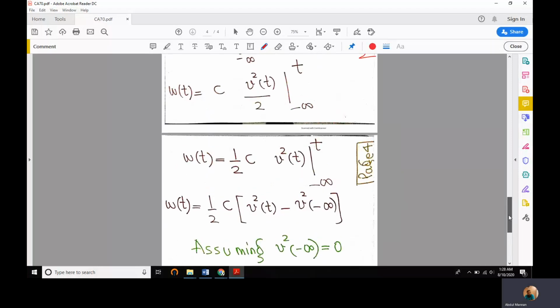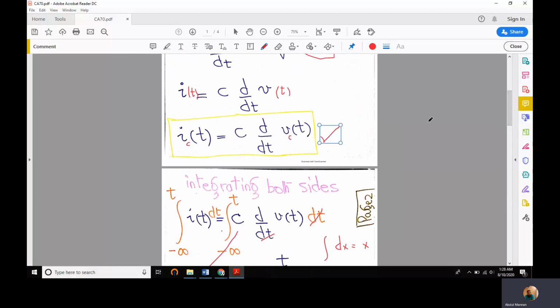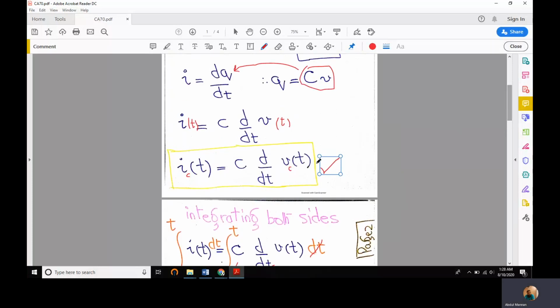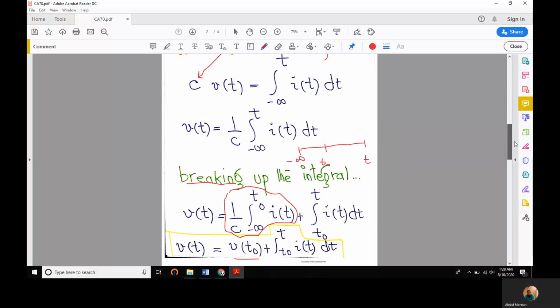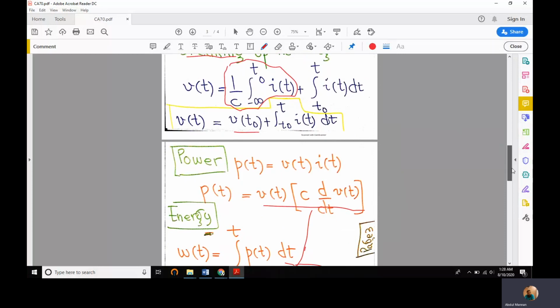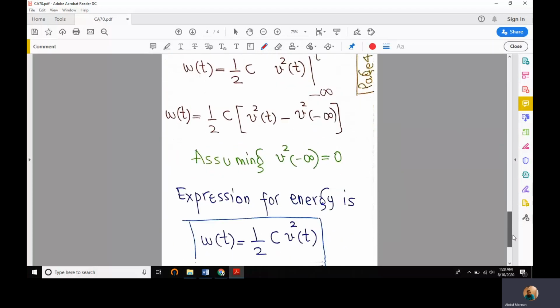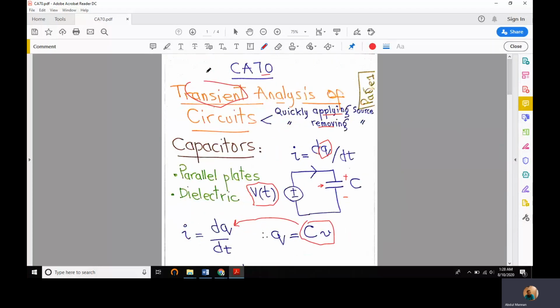These are some simple expressions about the capacitor. In this lecture, we have studied the current in a capacitor when we suddenly change the input voltage, and then we rewrote this expression to find V of t given I of t, computed using this integral term, and then the expressions for power and energy stored in the capacitor. We will keep on studying more about transient analysis of circuits in our upcoming lectures.